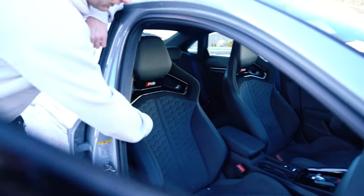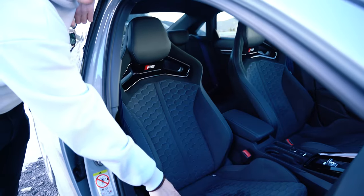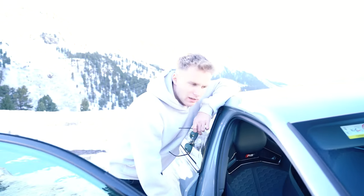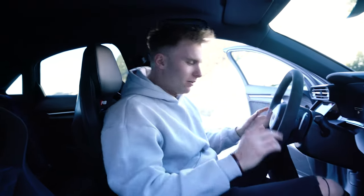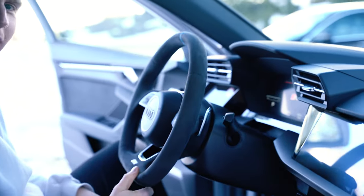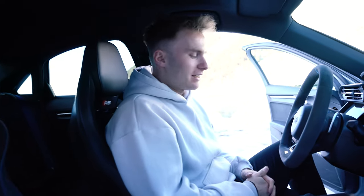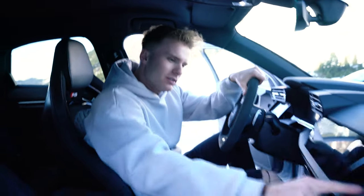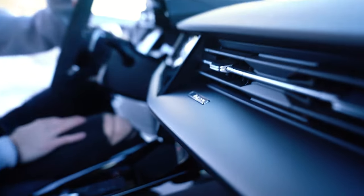We're going to have a look at the front of the seat which shows Alcantara mostly, some real leather, and a really special blue which is specifically only available for this Audi RS3 Performance. Audi also had more Alcantara, so you get a full Alcantara steering wheel which is really grippy and looks beautiful. And because Alcantara really matches with carbon fiber, Audi added real carbon fiber inlays on the dashboard interior.